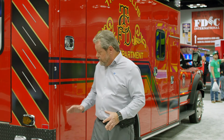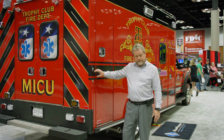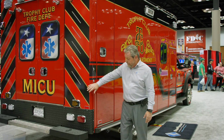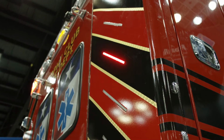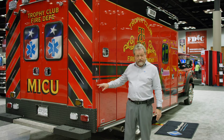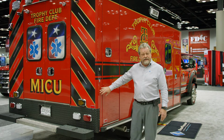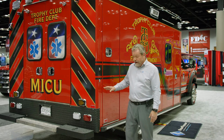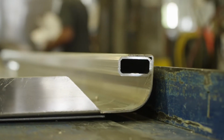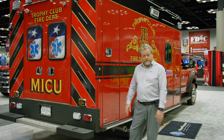So curved force formed aluminum panels, what we do is we first have our box pan form body design that has a 2-inch bend to increase the strength of the module. And then we form in this 1.5-inch radius into our panels. That also has a 2-inch bend on it, and we have holes that we plug weld the seam together for superior strength. If you notice, we only have one vertical body seam on each corner. That is 50% fewer seams than most typical ambulance manufacturers. Also on each side of the seam, we have from the roof structure down to the subfloor structure, an extruded tube that is also welded in to reinforce that corner support.